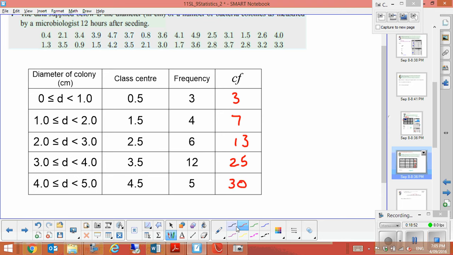This is a good handy way of finding our median. For 30 pieces of data, then our average is going to be between the 15th and the 16th, which is in here for the median. So the average of the 15th and the 16th score. And that's easy to see when we've got the cumulative frequency.